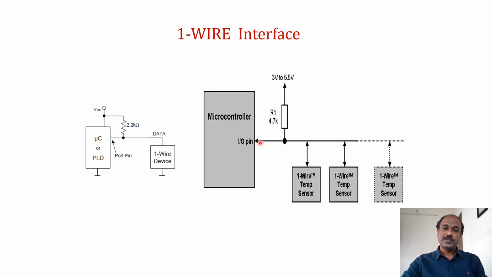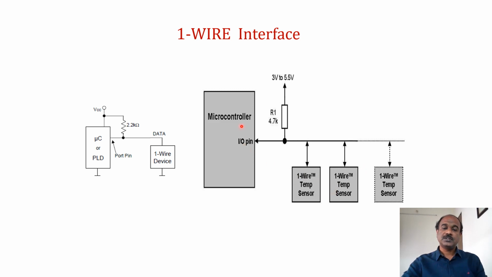So this one wire interface allows asynchronous half duplex communication. There is a single wire for data communication between the master and the slave devices, and also remember that the same wire can be used to power these slave devices. As you can see in the diagram, the same wire is connected to VCC through a resistor. These slave devices internally use a capacitor to draw power from this power line through the same communication wire. So the same wire can be used for transferring the data as well as for powering up the slave devices. This is how the one wire interface looks.